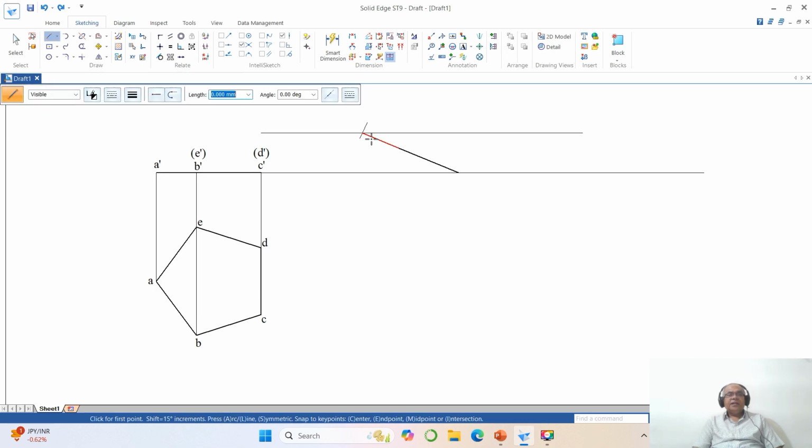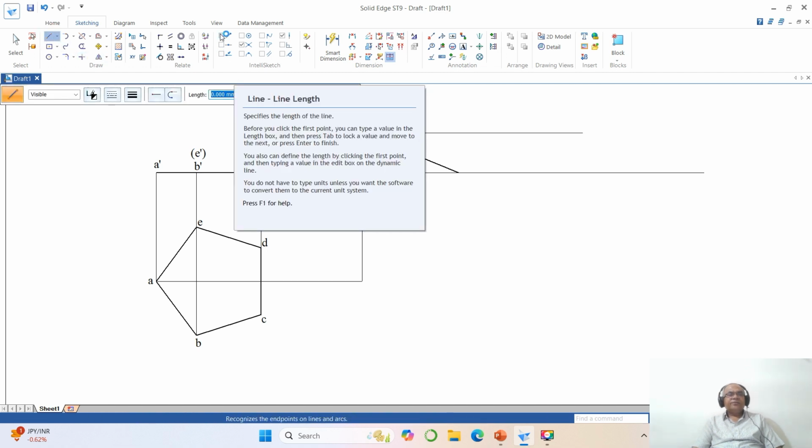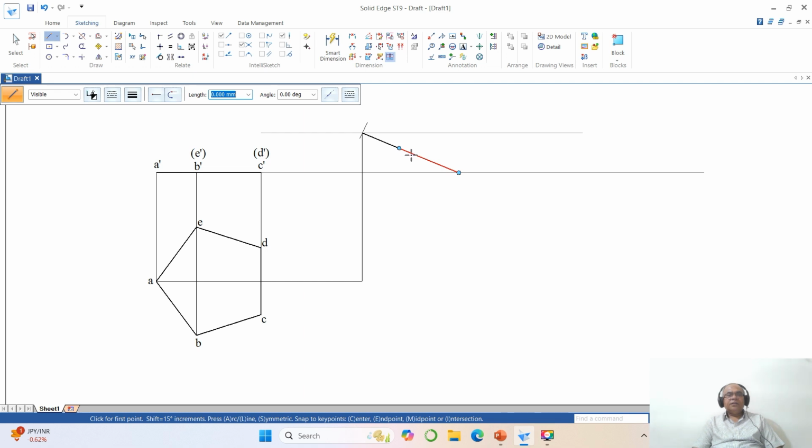So go to line, take the intersection point of this, that is A dash. From here you take this intersection. So you trim the corner between these two. I got the first point. Similarly, I want the second point here. Where is that? Line. You go to the endpoint of this and take it here.